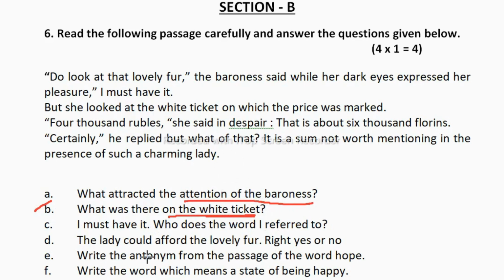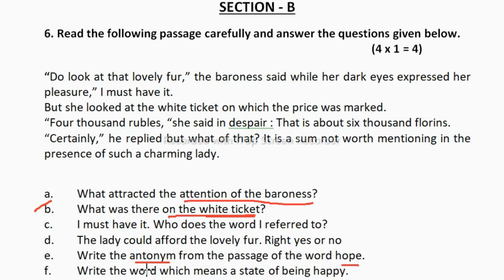And some questions will ask you to write the antonym from the passage of the word 'hope'. Antonyms are nothing but opposites. So from the passage only you will get the antonym of hope. What is the antonym of hope? It means the opposite of hope. So here, students, the opposite of hope is despair. In this way you have to search for the answers to whatever they ask.